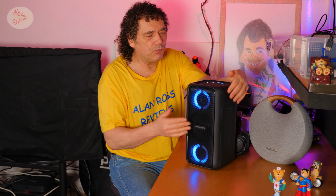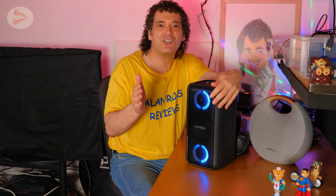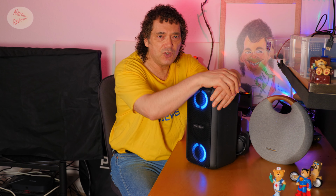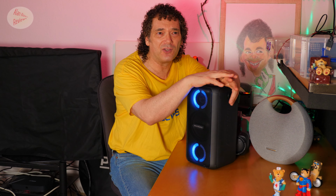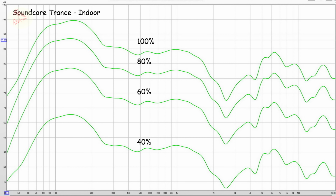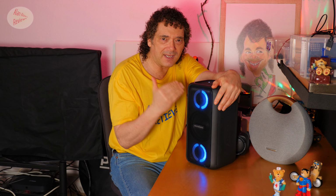I didn't realize this is one of the fakest speakers I've ever had, because there's no EQ tuning when you go into the app. But you do have a choice of indoor-outdoor mode. Sounds great, I can tailor it just how I want it. But no, actually, it's the same actual EQ, except that indoor takes off some at the high end and just doesn't go loud. No particular reason, it's the same EQ, just won't go as loud. In other words, that's a fake indoor mode.